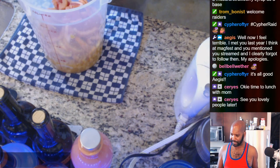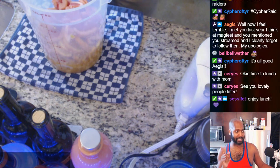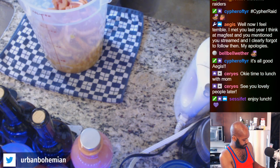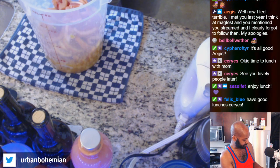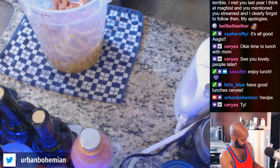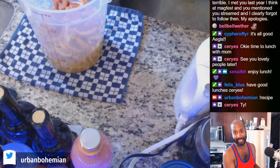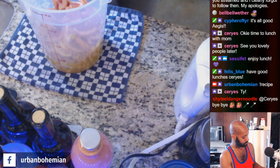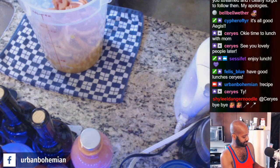What's next? What's next is I forgot how much sugar goes in here, because sugar does actually go in here. I am a dunce. I'm gonna have to use my own tag, go to my own website, and get my own recipe live on the internet. Oh right, 3/4 cup.